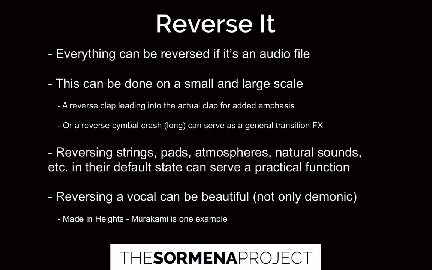You can reverse strings, pads, atmospheres, natural sounds, and so forth in their default state, so as is the sample itself. And this can actually serve practical functions. It can allow you to create new parts, things that sound organic but not really organic. There's that little special feature about it, something that makes it a bit more electronic if you're making electronic music in any sort of state. So don't be afraid to reverse everything, right?